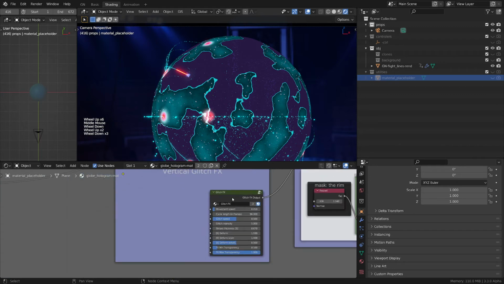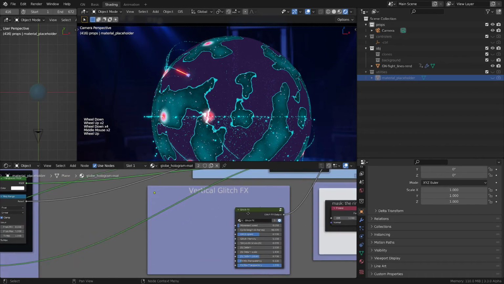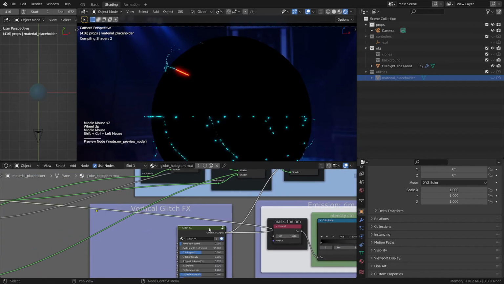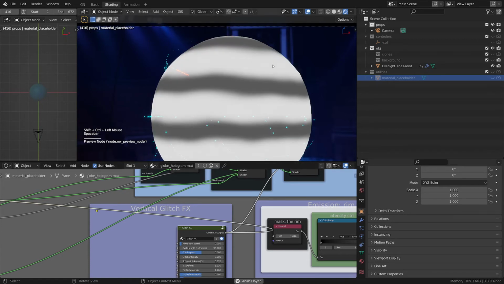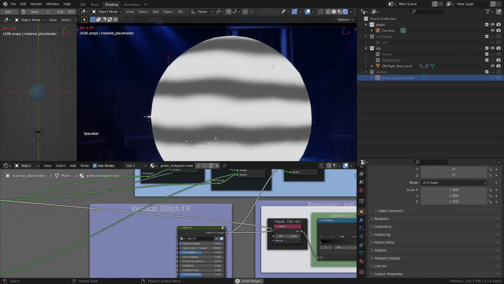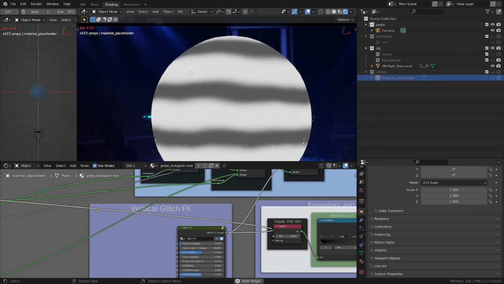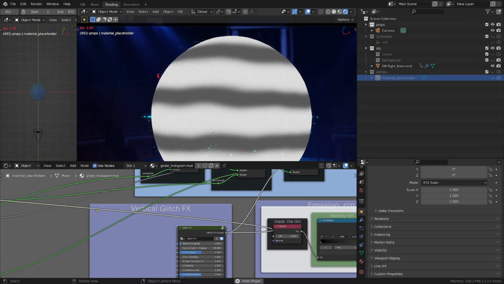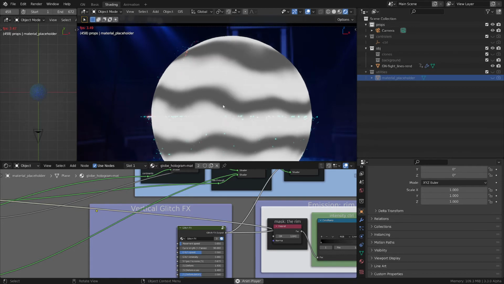Also, you can get in the Gumroad file this effect that is outputting a mask that looks like this. At a certain point, you have this line going up and down, and at some point, they have a glitch, as you can see here, this glitch, and then they go back.